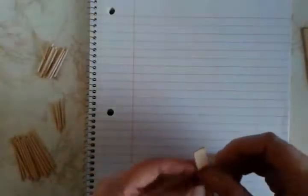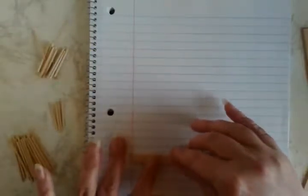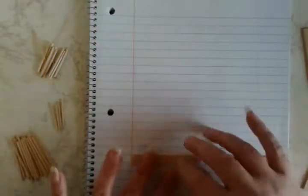I have a notebook here and there's a reason for that. So I don't have to do a lot of measuring and figuring out where things go, I'm just going to use the pre-measured lines on this piece of paper. I'm going to use a little piece of scotch tape which I'm going to fold over — if you have double-sided tape it would be much quicker, but I'll just line it up and stick it down.